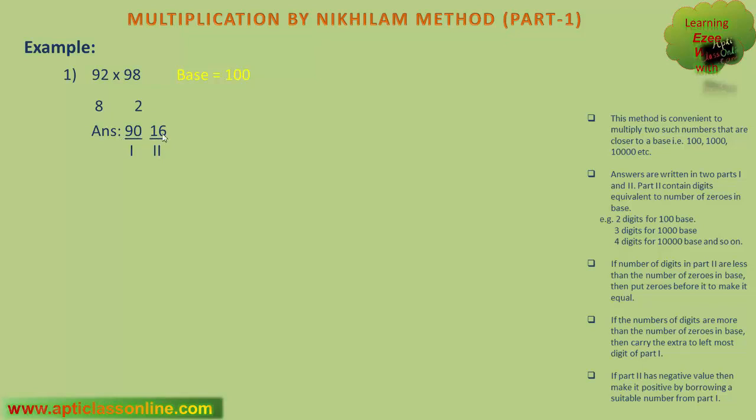Thus the combination of first and the second part give the whole answer. By multiplying 92 by 98, we get 9016 as an answer. The only thing that we have to check before finalizing the answer is the number of digits in second part. As per the rule, the number of digits in the second part should be equal to the number of zeros in the base, which means if the multiplying number is closer to base 100, then the second part of answer must contain two digits. Here in our example, the second part already contains two digits, as the base is 100 and it contains two zeros. So this is the final answer.